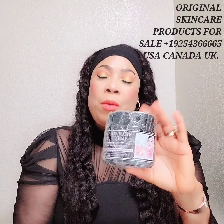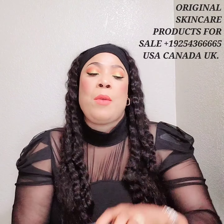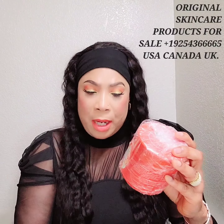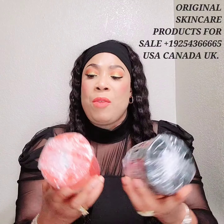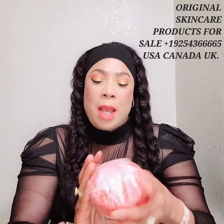This product is good for hard skin when products are not working very well. Let's move to the next one — the Glutathione Injection, but this one has turmeric and citrus. That's the difference: this one is the plain version, and this one has turmeric. Both are very strong for hard, tough skin that nothing seems to be working on. Try this mulatto soap together with your whitening products to open up your skin.